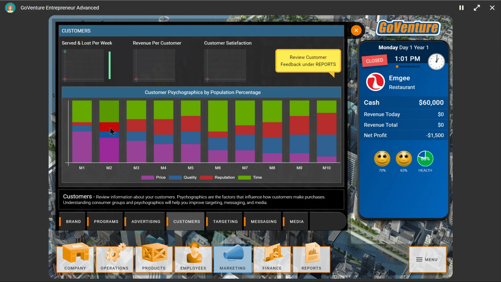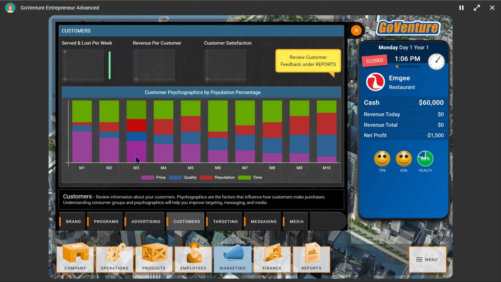And as you interpret each of the consumer groups, you can see there's variability in all of these factors. And I can identify, again, which consumers I want to target and then match my price and quality and reputation and service time to meet the needs of the customers that I'm targeting. Because in the real world of business, you can't attract all consumers. You're never going to be able to attract all consumers. So you want to identify a subset or a group of consumers in which you're going to target.